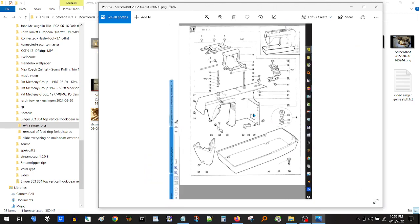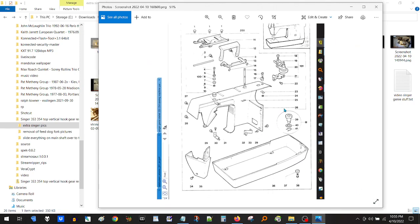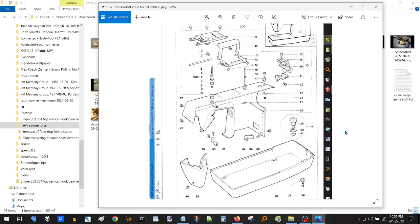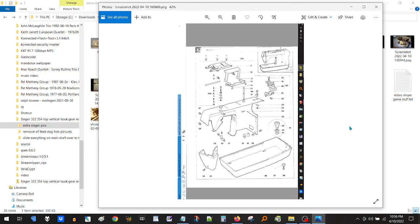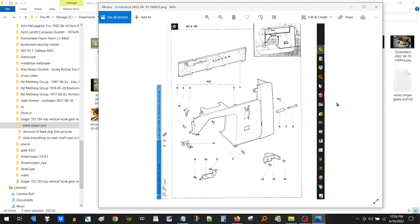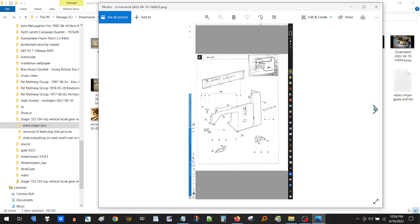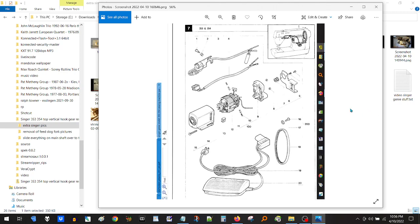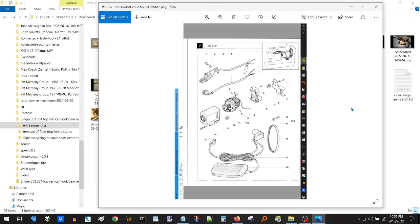I'm going to blow up some pictures of this case here, just in case you don't have a copy of this, to show where different screws are. This is the motor. This will be useful later if you're trying to figure stuff out.